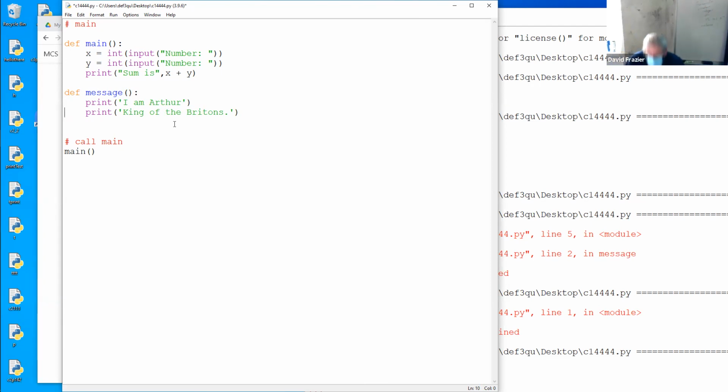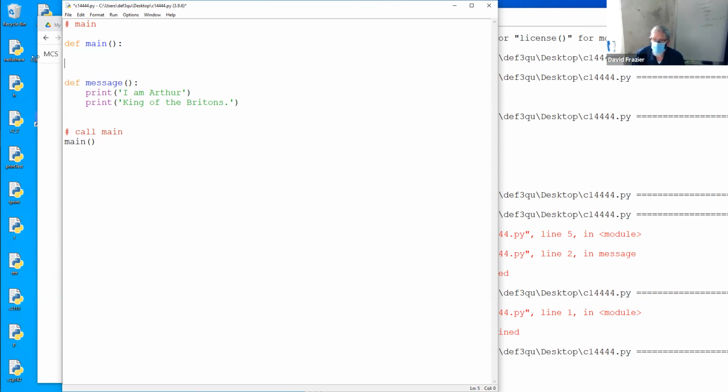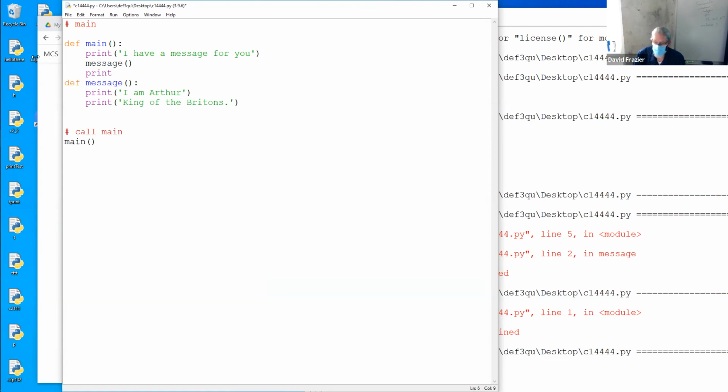So now, of course, we can use this to instead call our program. Okay, so I can up here print message for you. Get from the book. Then we're going to call that message function. Print. Okay.